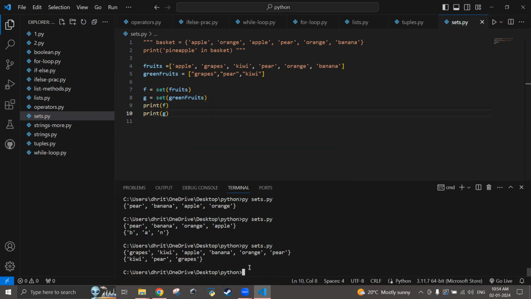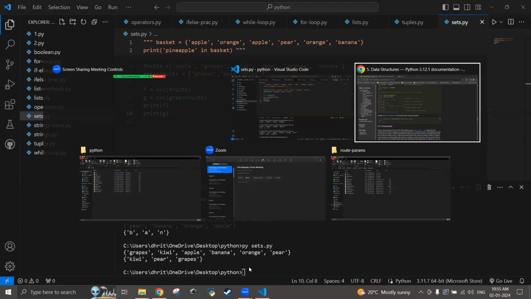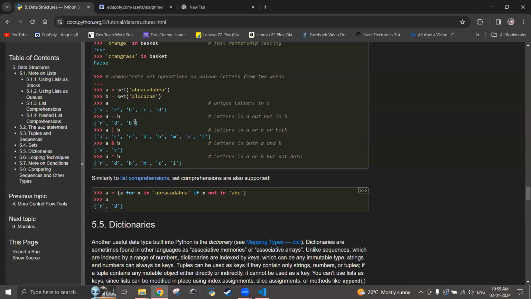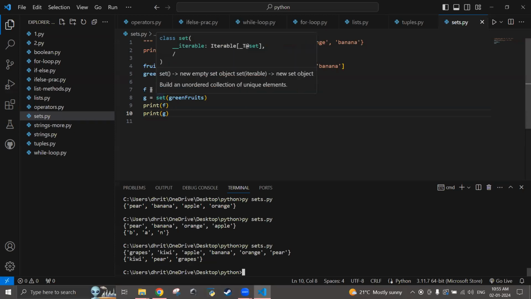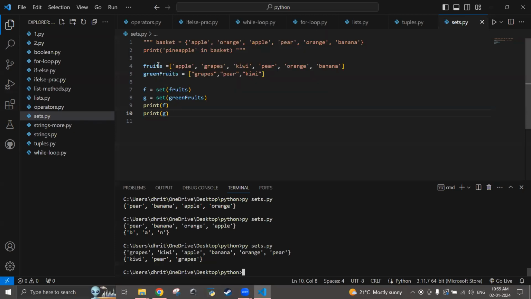So what do I get here? I get two sets: grapes, kiwi, apple, banana, orange, pear, and kiwi, pear, grapes. Okay, now let us see the first operation that I can do. If I print f, I am getting only the values which are present in set f, and when I print g, I'm getting only the values which are present in set g. Fine.